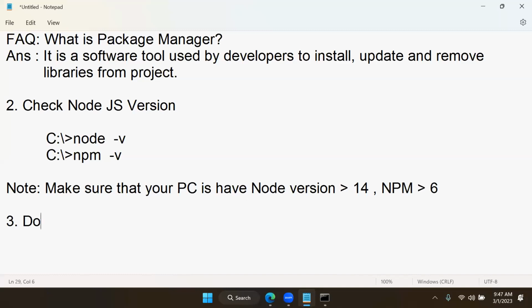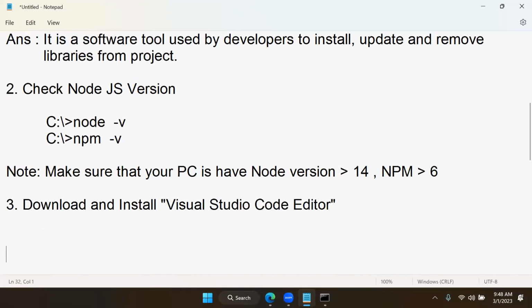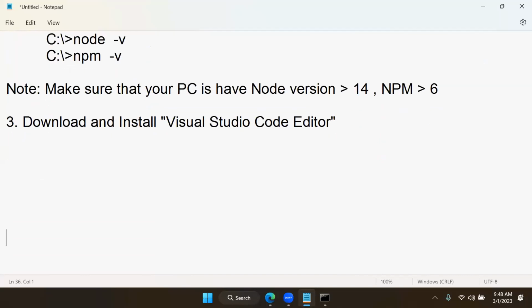Next step, you need to download and install the Visual Studio Code editor. You know, as a developer, an editor is software which is regularly required, because if anybody asks, can I write JavaScript programs in Notepad?